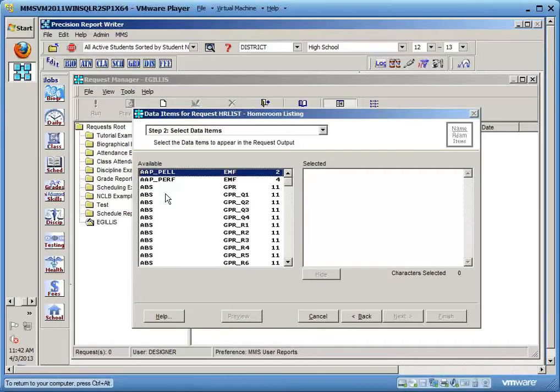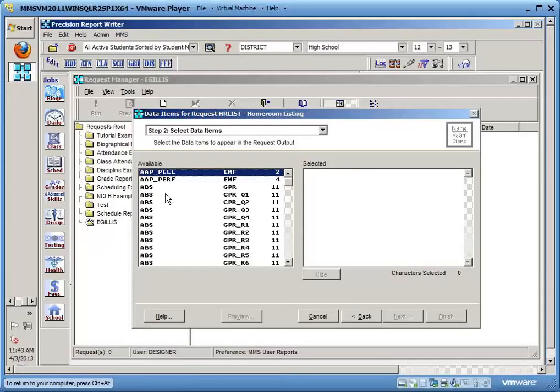One of the most challenging parts of PRW is you have a sense in your mind of what information you need on this report. However, you have to figure out where that item is stored in MMS and what the name of the data item is. Sometimes that's obvious, sometimes it is not.